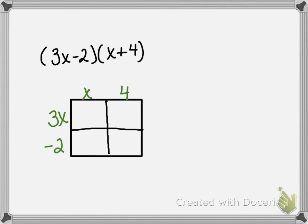Now I need to find the area of each one of those boxes. So take a second, fill it in. And then remember, when you get all the area, you are going to add all of it up. Everything inside the box, you're going to add up. Like families are going to go together. All right, so that's going to give me 3x to the second power. Over here, I'll have 12 times x. On the bottom, I've got negative 2 times x, and negative 2 times 4 will give me negative 8.